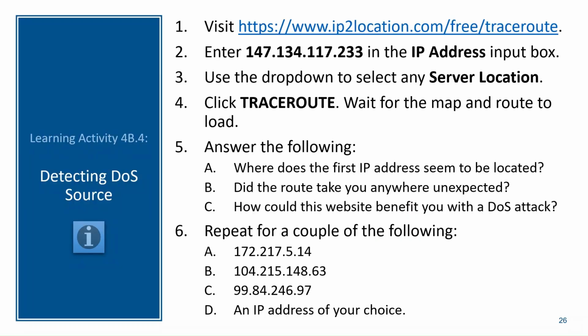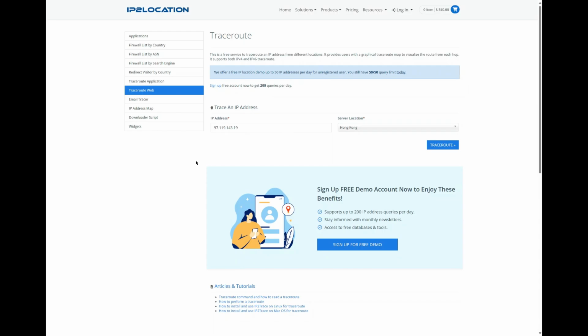So now I want you to try this learning activity to see if you can detect the source of a denial of service attack. We're going to use this site. I want you to follow the instructions on this, so pause this video, try this on your own, and then come back for discussion. All right, welcome back.